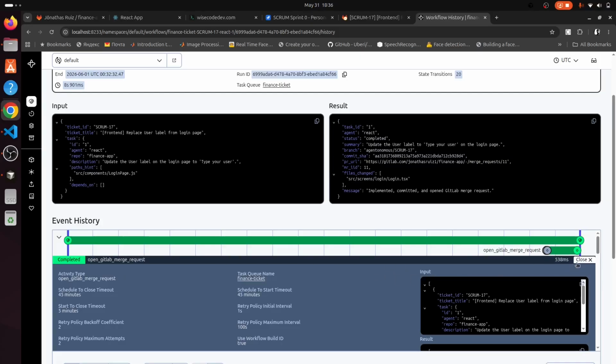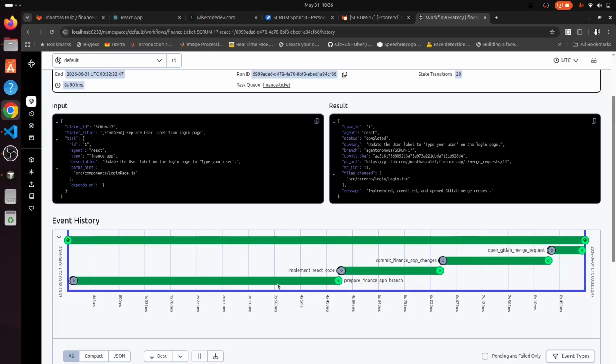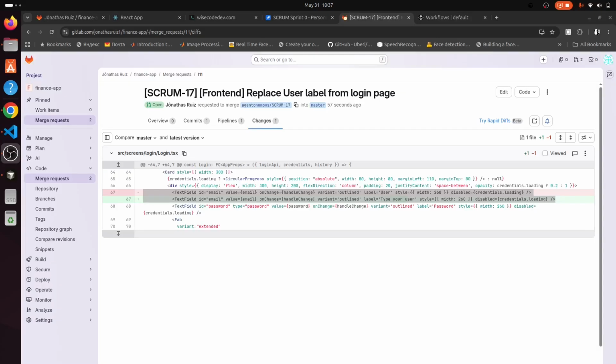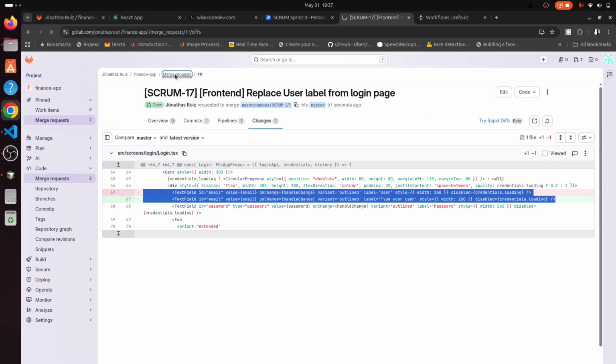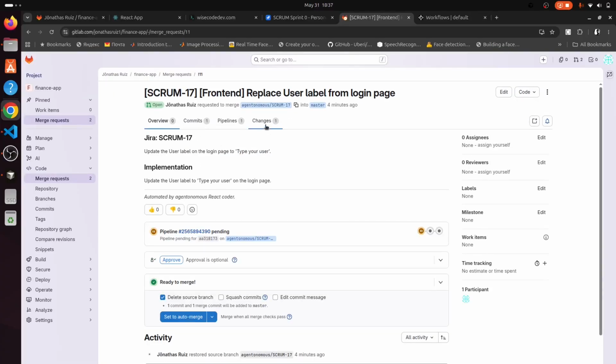So you can see a nice view of Temporal here, breaking down those agent activities nice and slow so that we could see each part of the process happening. And this is something that is already implemented and working as a ticket to PR pipeline. As a result of that, we already checked here, the merge request 17 was open. There was not a single intervention from a developer at this point.